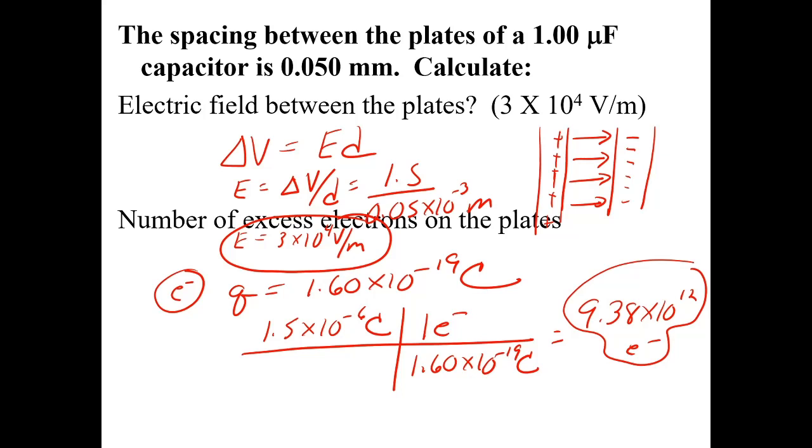Now the reason if we got 0.4 electrons, I'll write it down here and we'll cross it out, is because you cannot have a fraction of an electron. One electron, one bare electron, or one bare proton with that charge, 1.6 times 10 to the minus 19, that's the smallest charge that exists free in nature, as far as we know. So if you get a fraction of an electron, or 10 to the minus third electrons, there's a problem. It has to be a positive, or not only positive, it can't be a fractional number.